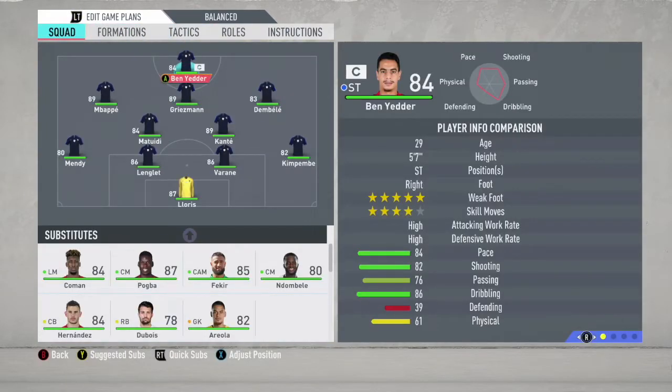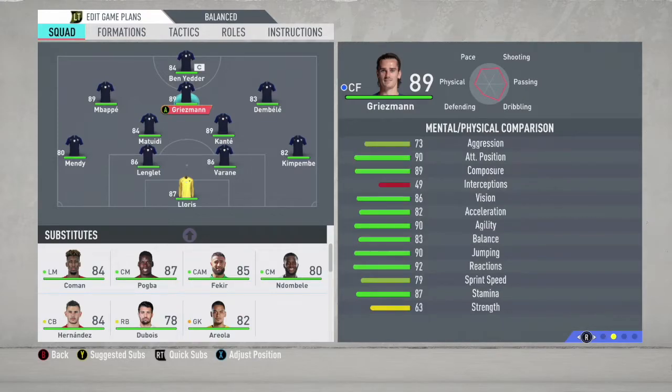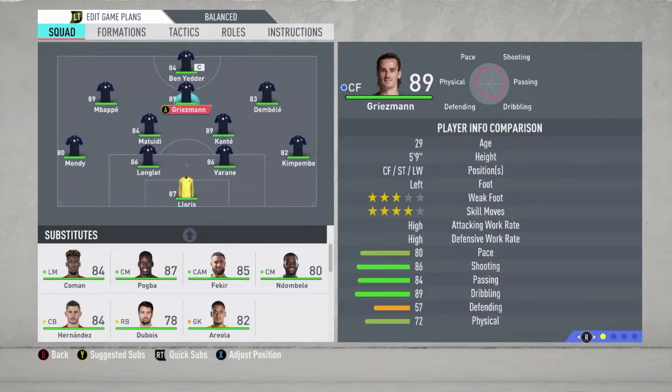So the team, we got Ben Yedder at striker. He is one of the best players in the game with the 5-star weak foot. You can't not have him at striker. At cam, we got Griezmann. Griezmann's a really good cam, and you could put Pogba there, or Coman, or Fekir, but I prefer Griezmann.